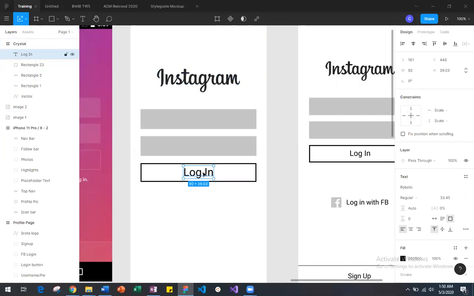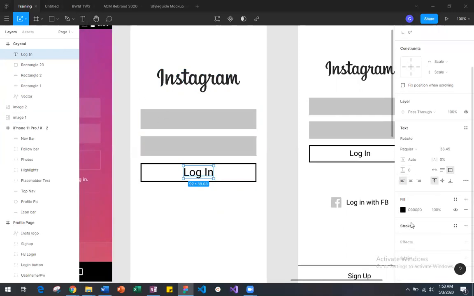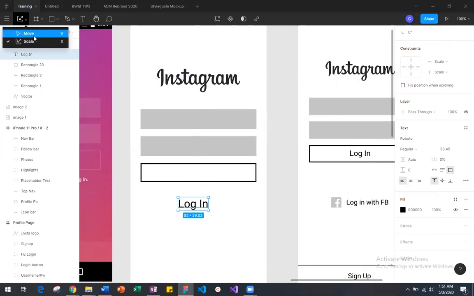What I can also do is create a text box with this login, fill it, and give it a stroke as well. I guess that's another thing you can do if you really wanted to. Let's see, keep it like that. I'm going to change it to move or V, and then I can do this.